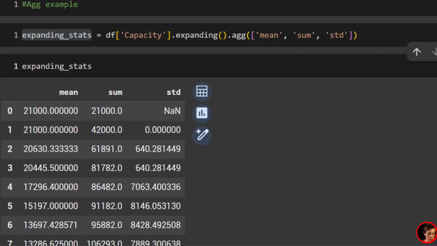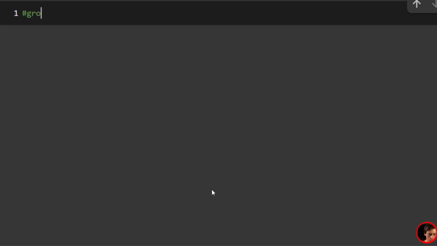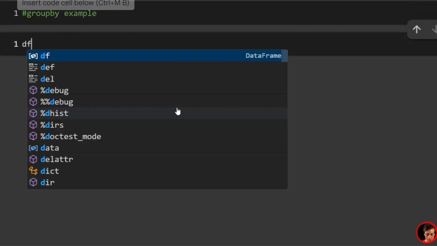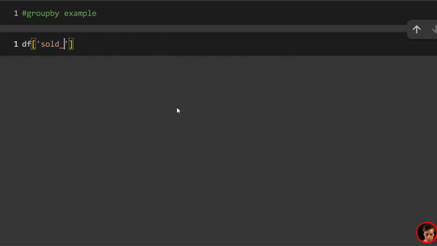Awesome. So now what we'll take a look at is a group by example, which is also pretty common to use with this. So we'll say group by example. And what we can do on this is df, sold tickets city. Let's do sum, right?